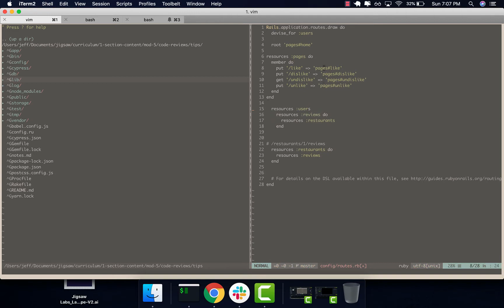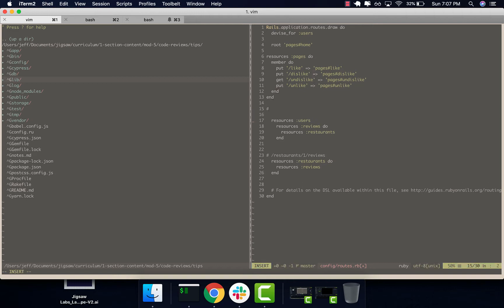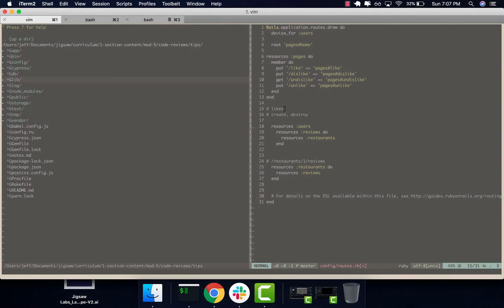As for this here, you have likes and dislikes, right? And then you have undislike and unlike. If you notice, this is really taking the same standard RESTful design of, here's a set of likes, and we're going to both create them and destroy them. And then you're doing the same thing with dislikes.